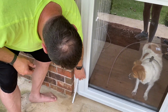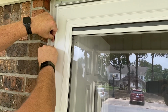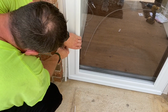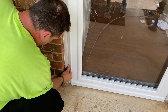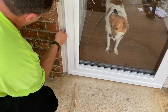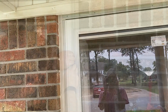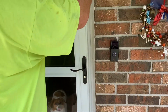They're made for different sizes, so go all the way down, figure out where the bottom is, and then just clip. And of course, we're going to do the same to the right side. You might have to go over it a couple times to make sure it's clipped in. And of course, we're going to do the same to the other side here. Clip the bottom. And now the top.